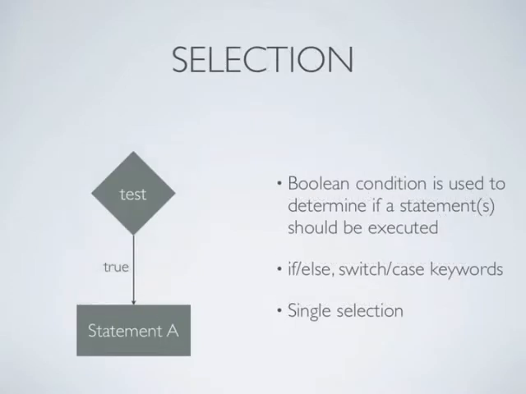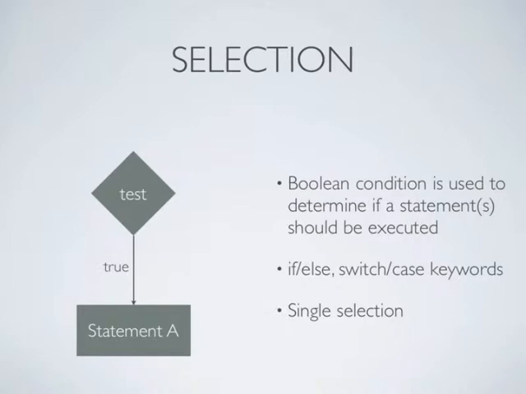The next type of structure, the first one we really need to talk about because it's not something that we've really done before, is called a selection structure. A selection structure is basically some type of test which will then let the script decide whether to execute statements or not, whether to execute one group of statements or another. Basically, it lets the program act sort of pseudo-intelligently and make a decision. Should I do this or not? Should I do this or should I do another thing? So in a selection structure, we always have some Boolean condition that's used to determine if a statement or group of statements should be executed or not.